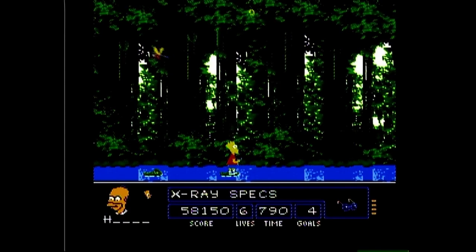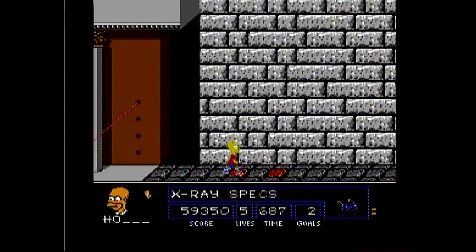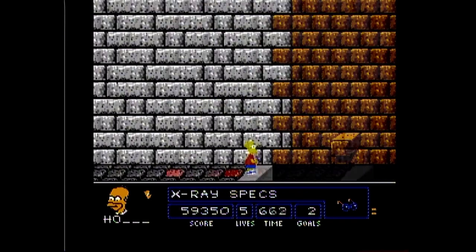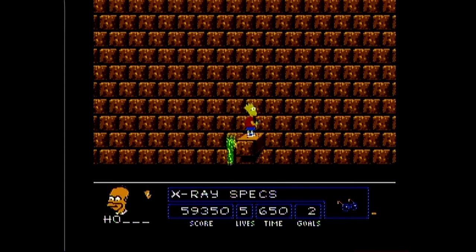Okay, well, I'm safe now. That's good. And then look at this. You get to jump across the red bricks. So this is not fun. And then they make you wash it down with this. How's this fun?